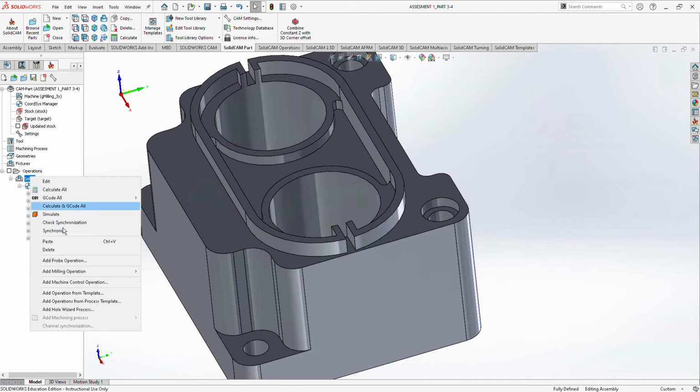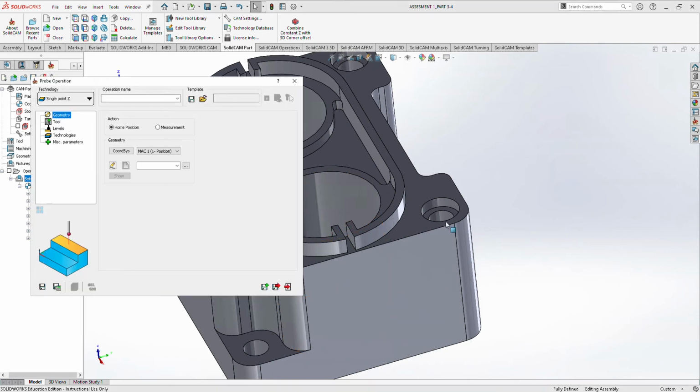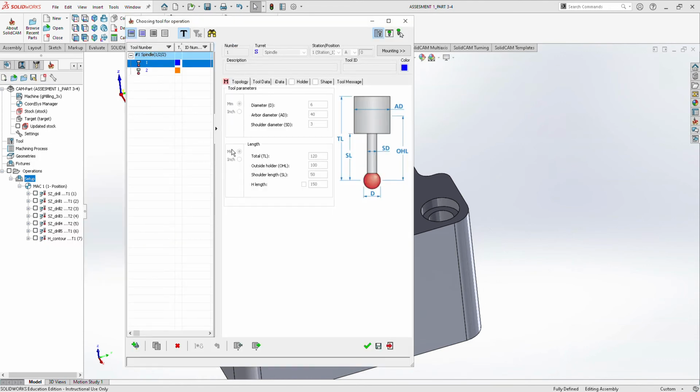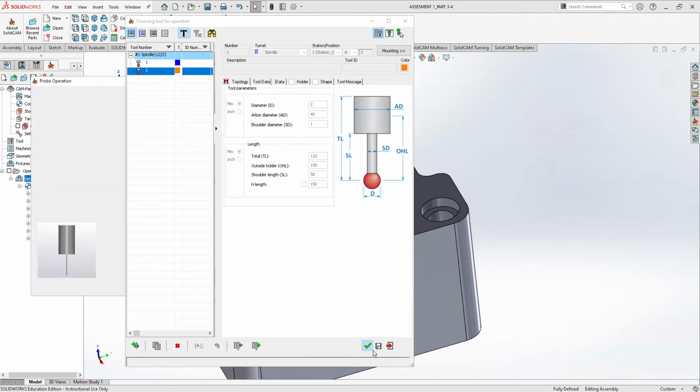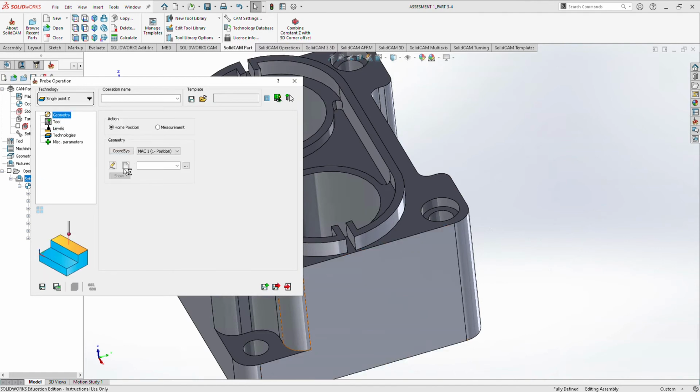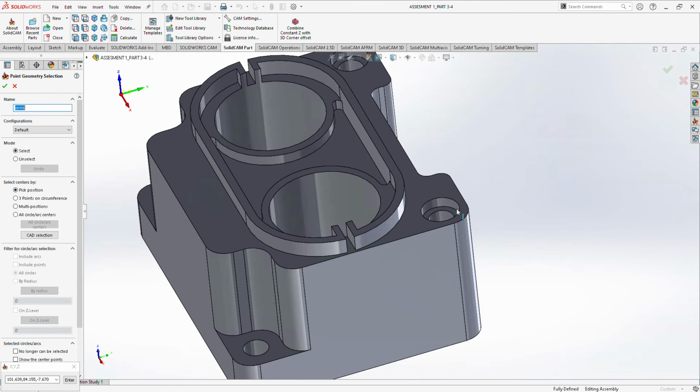Secondly, we will find the diameter of the step hole and the hole here. Since the holes are quite small, we'll use the second tool. And of course we need to find the geometry first.